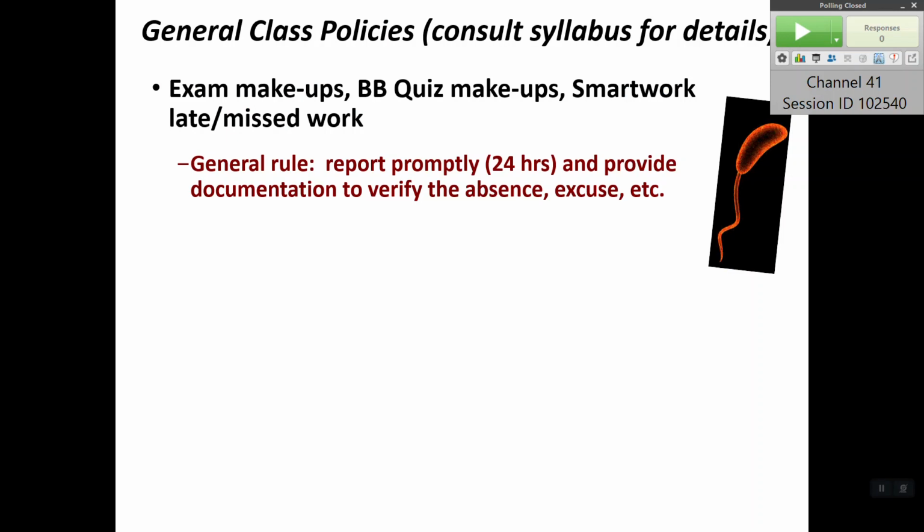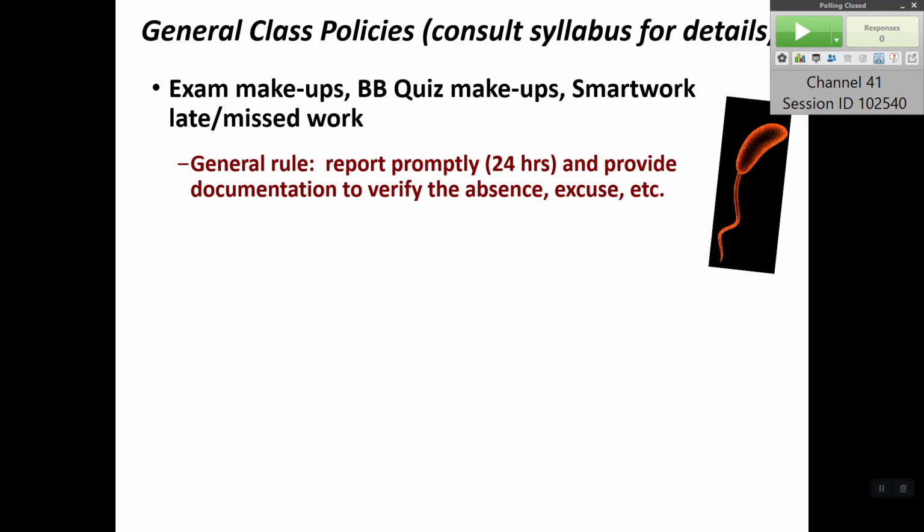Then it's about, as with any kind of missed or late work, documentation. Provide documentation, whether it's a medical note with the clinic's name and number on it, a tow truck invoice, a police report from a wreck, whatever. Provide evidence. I would like to take your word, and I'm not doing it to be rude, but I have to just prove that what happened to you happened. It's not enough to say, oh, I had a wreck this morning. Not that I don't believe you, but back it up. I've been in wrecks as well. There's paperwork you fill out, so just provide information.